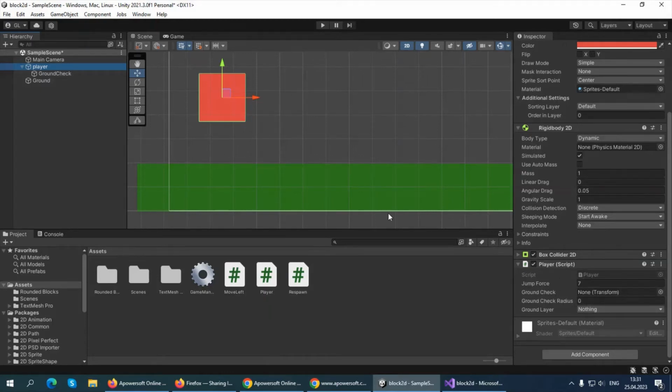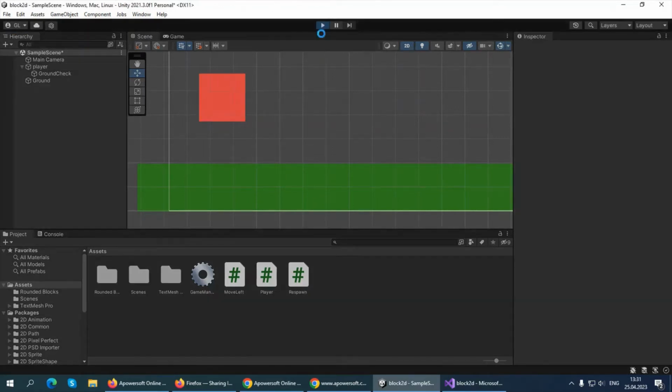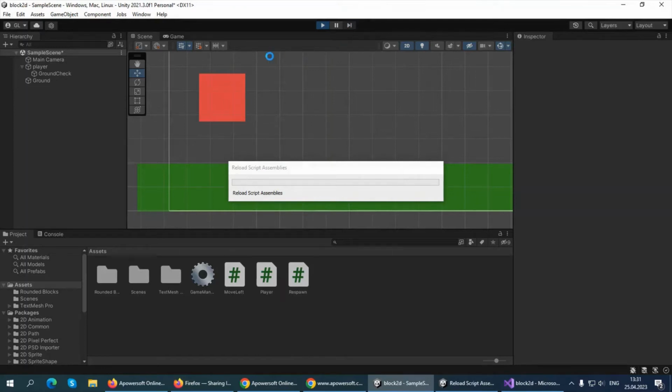We have this ground check, so let's drag our ground check here. Also, we need some kind of radius. It just needs to be a small number like 0.7. And for ground layer, let's select ground from nothing to ground. And let's start playing and see.